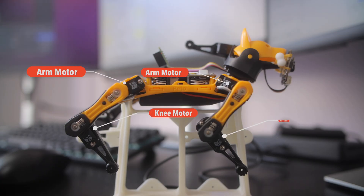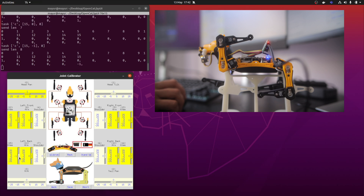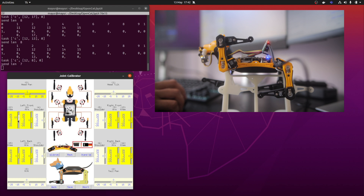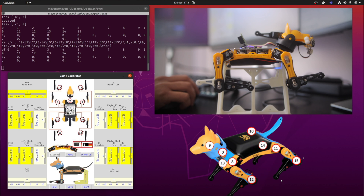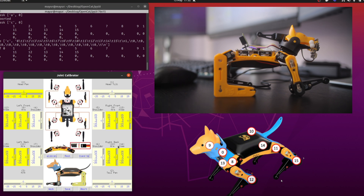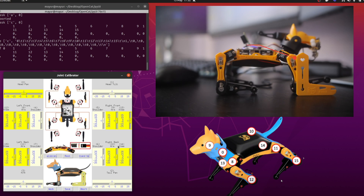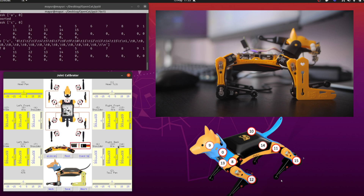This robot has four legs and each leg has two motors, and we need to make sure that all the legs are equally leveled. We will use this software where each slider can be used to calibrate the robot's default position. Right now our robot is in a calibration position. If you look at the back leg, which represents motors 10 and 14 in the software, both positions are at zero and it looks perfectly aligned. But the front leg, representing motors 9 and 13, is also at zero yet looks a bit forward, which is not what we want — so we need to adjust it. The rest of the legs are also somewhat not in their ideal positions.